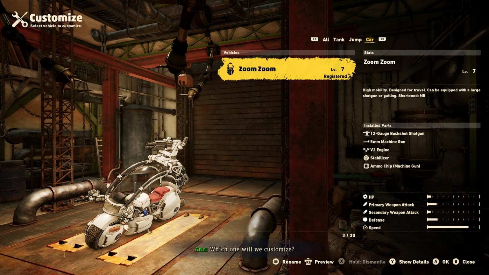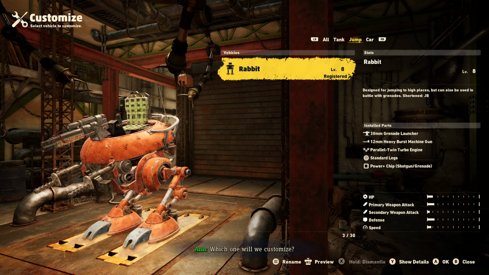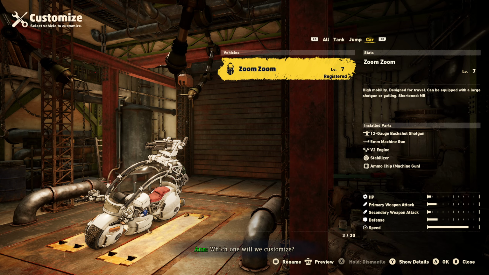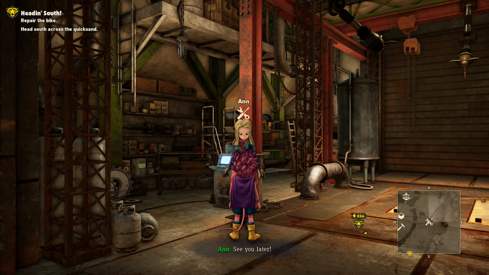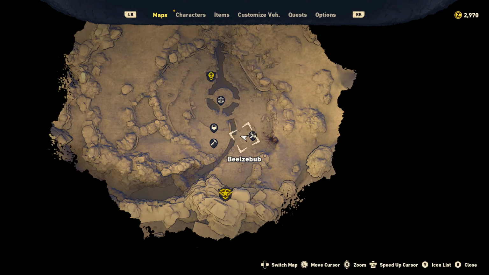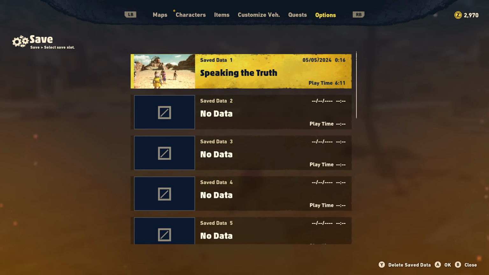Can we modify the car? Oh, wait. Tank, jump, car. Oh, that's not a car. That's a bike. But okay. All right. I think we're good. See you later. I think we got everything set. Real quick, let's just make a save. It's been a while since we saved here, so.